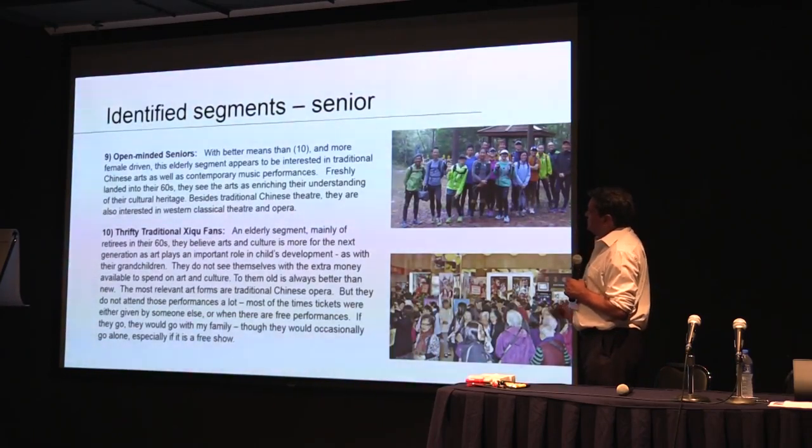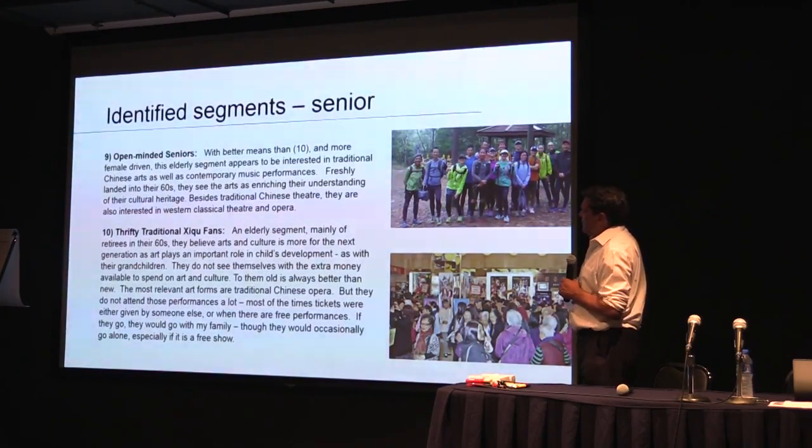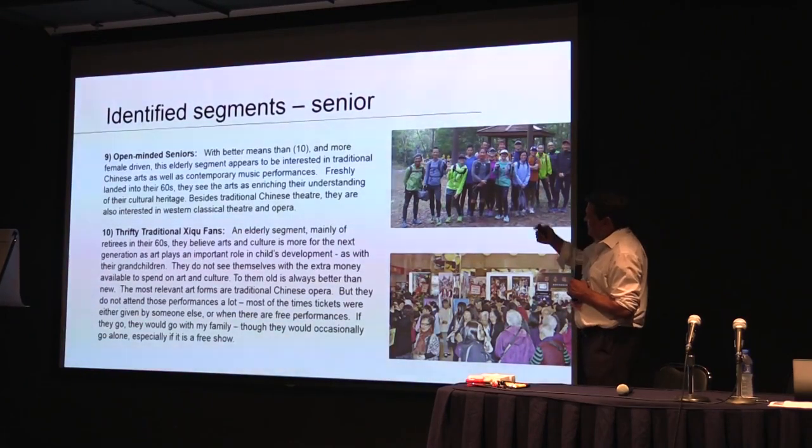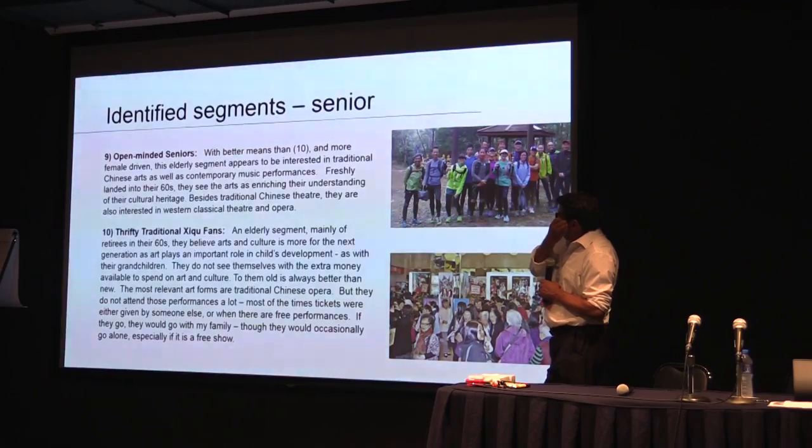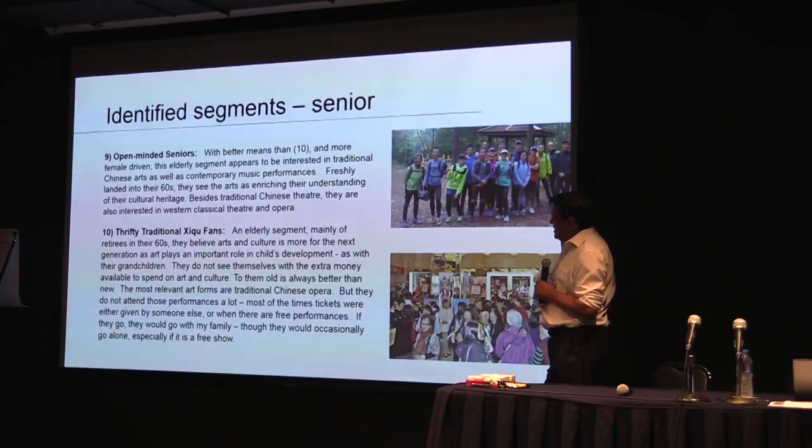And then we have the final two groups, senior. Open-minded seniors, I think I see quite a lot of these around Hong Kong. Better means than the next group. Female-driven, elderly segment, interested in traditional Chinese arts as well as contemporary music performances. Freshly into their 60s, they see the arts as enriching their understanding of their cultural heritage. Besides traditional Chinese theatre, they're interested in Western classical theatre and opera.